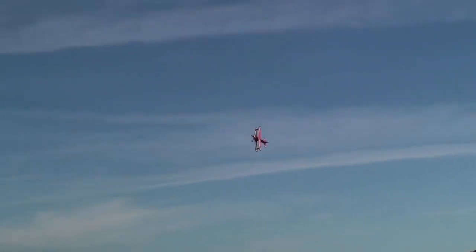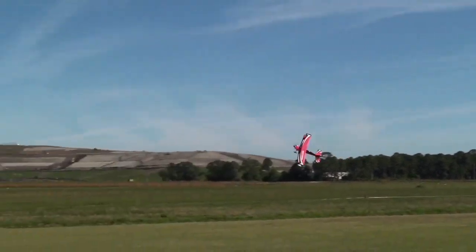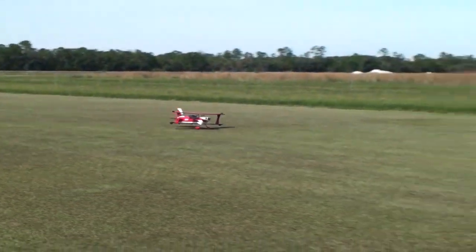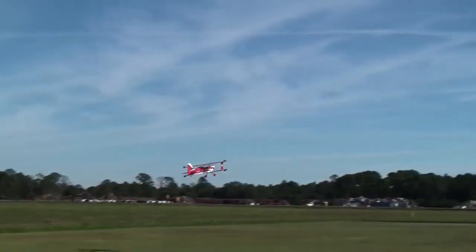And here on knife edge, you can see how nice and clean it is. This plane just doesn't have the typical coupling that a biplane has. I really love the way this plane flies on knife edge.